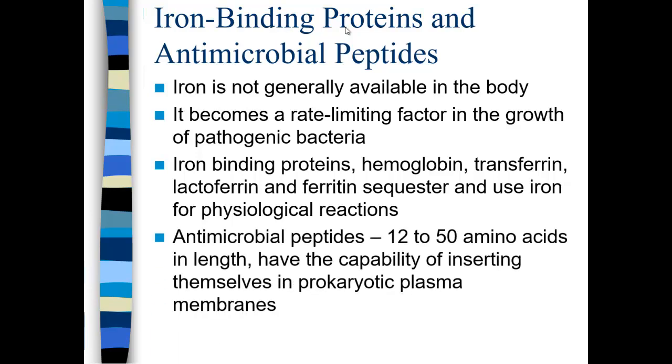There are also antimicrobial peptides. The antimicrobial peptides are anywhere between 12 and 50 amino acids in length. They can insert themselves into the prokaryotic plasma membrane, which is the cell membrane, and disrupt the membrane, very similar to what you see in complement activation. When they do disrupt the cell membrane, the cell loses integrity and dies.